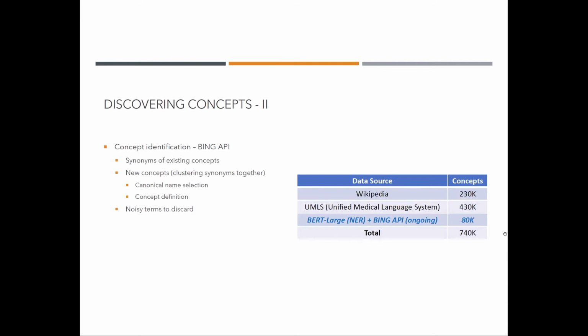So we send each newly discovered term or phrase as a query to the Bing API and collectively analyze the top results of all the queries. These help us cluster synonyms if they share the same URLs as their top returning results. Also, a returned snippet of a web page, if it comes from a prestigious website, for example WebMD in the medical domain, can be a good candidate to use as a description.